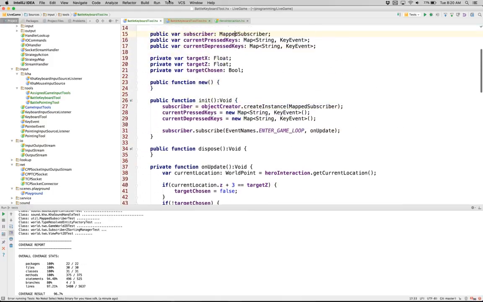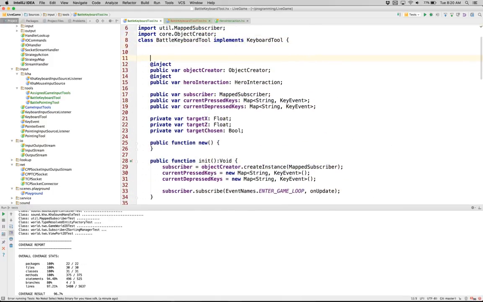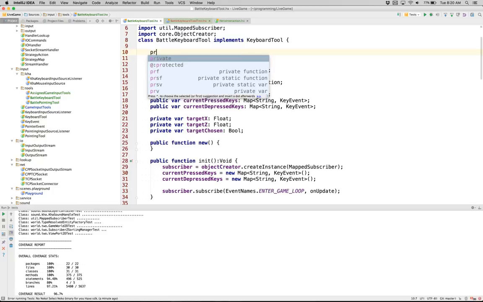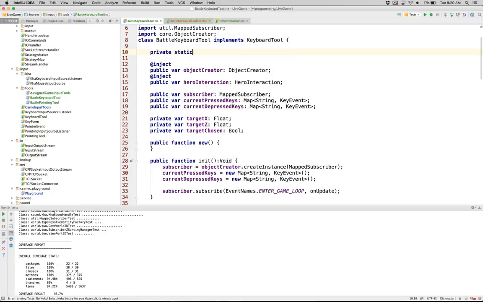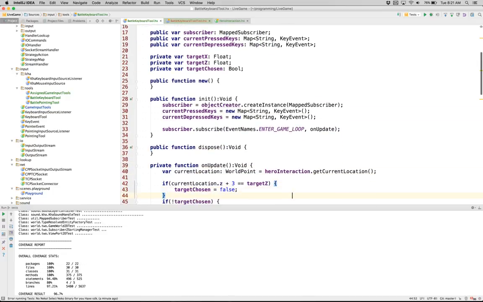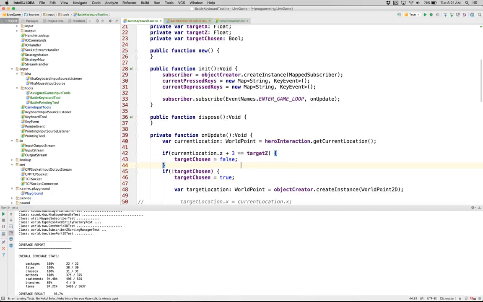So we'll just say private static inline var variation. It's going to be a float, and we'll give it 3. So within 3 pixels.